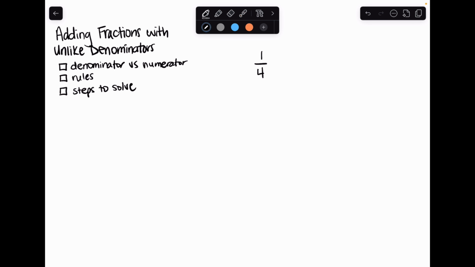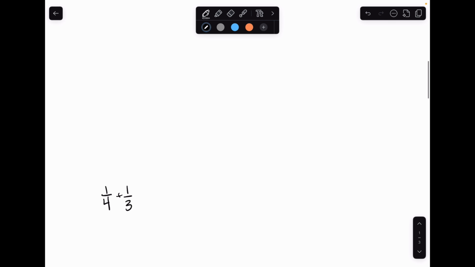So, vocab, there are 2 words that we need to know. The first one is numerator, and that is the top number of the fraction. The other word is denominator, which is the bottom number of the fraction. I like to tell my students that the D is on the bottom, it's down below, to help them remember numerator from denominator. So the one down below starts with D. Alright, so let's get into it.